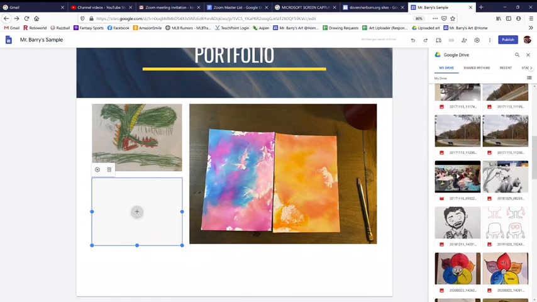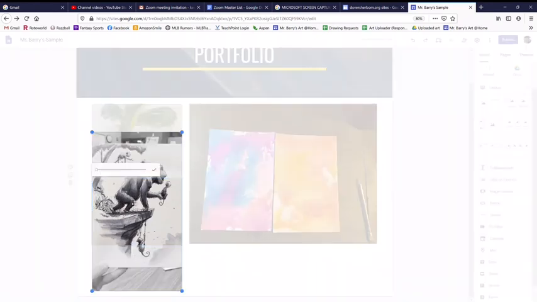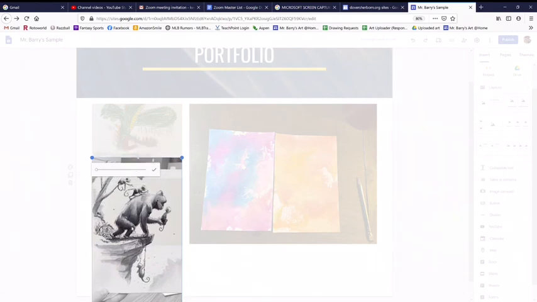All right, here's a random picture I have. This is in a different folder. And when you have these, you do have a few options. There's a little crop tool here that I find valuable because it kind of chooses a size for you. So you can click on the crop tool and then you can adjust what's visible.